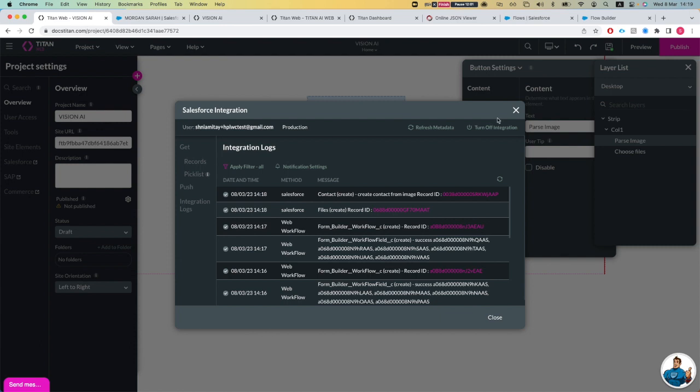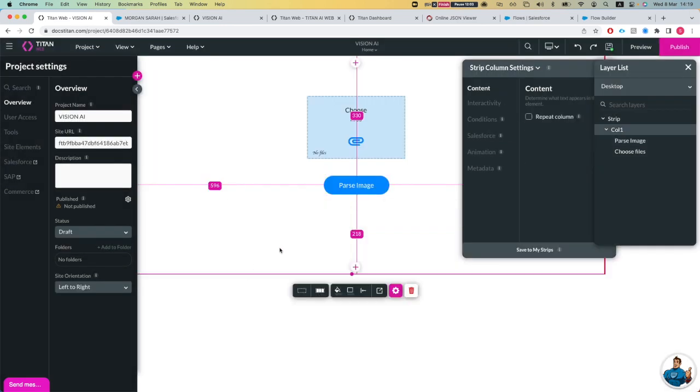And you can obviously return the entire JSON into the project. So let's say if you wanted just to put the whole JSON that you got, or the entire text, you could also push that to Salesforce. You could also display it on the screen. So let's say you throw in a paragraph over here, and you just set a value from that JSON or that entire text that we got, and we can push that as well to the contact.